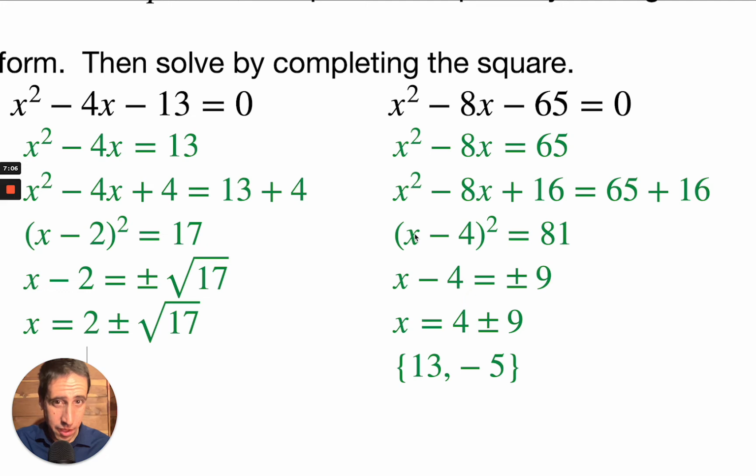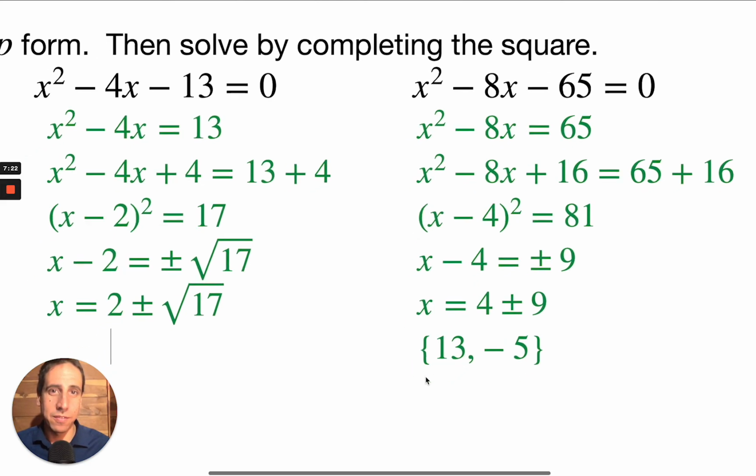a is equal to x, b is equal to 4, and then we have x minus 4 squared is equal to 81, which we can take the square root of both sides. We're undoing the square, we're undoing the subtraction. We get x is equal to 4 plus 9 and 4 minus 9. Those two numbers are going to be 13 and negative 5.